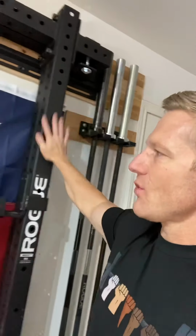The key to garage gyms, I think it's great. Obviously, there's a ton of options now, is get everything off the floor, get your weight trees off the floor, right? Get your weights up on the walls. And now I've got a ton of garage space. I can take my bench, right? Put that there. Take my Matador, put it right there. As you can see, I've got all this extra space.